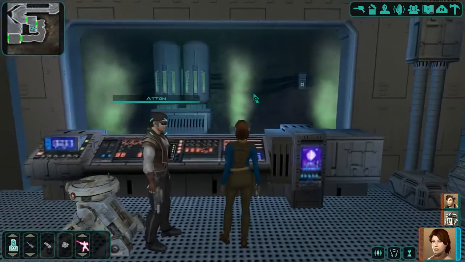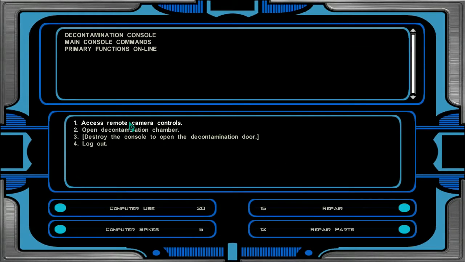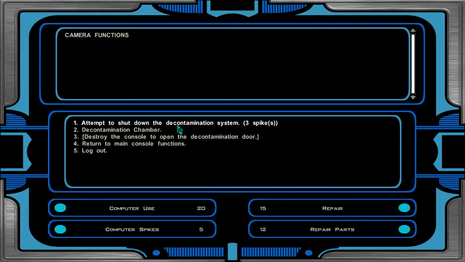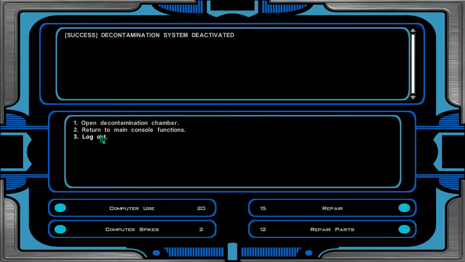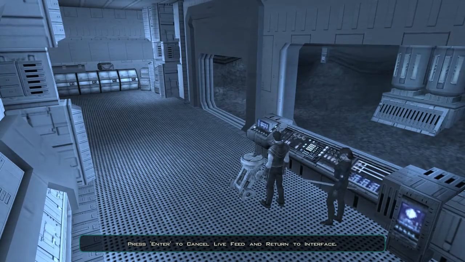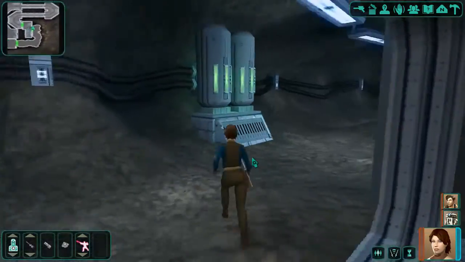Now, we need to get through this gas here in the mines. So what we'll do is we'll grab T3 here, and I believe it was access remote camera controls and look at the decontamination chamber. Attempt to shut down the decontamination system, 3 spikes, which we have 5, so... There we go. Much better. Let's open the chamber up. And we are not dead. Huzzah! That gave us some good XP as well.